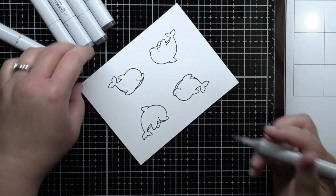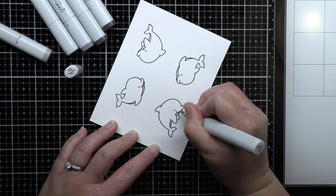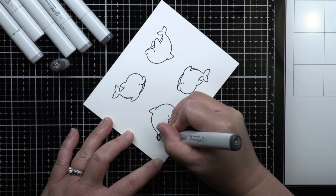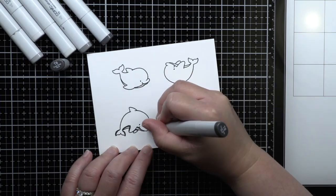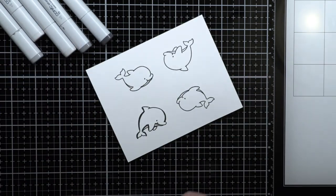Off camera, I stamped the two dolphins from Friends with Fins and colored them with Copic markers in shades of toner gray. I started with my darkest shade first and then blended out to my lightest. Once I had all my colors down, I went back in with the other darker colors to get a smoother gradient. After coloring, I die cut them with the Radiating Dynamics.